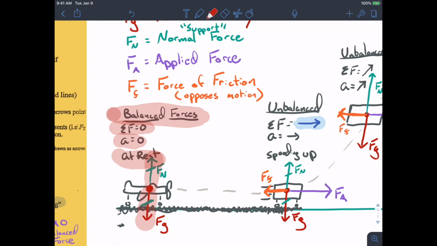However, at other times, like we have down here, and you'll notice that I'm no longer drawing the pretty airplane, drawing a box is totally fine, we do have a net force. So in this example, the airplane was supposed to be speeding up, which means it's going to be accelerating, and therefore it's going to have a net force. And that net force is going to be to the right. The way we can see it is if we go back here and take a look. You have the applied force being a little bit bigger. You've got the friction force being a little bit smaller, and therefore, since the one to the right, the applied force, is bigger, it's going there.